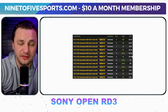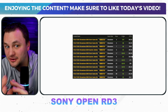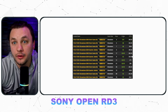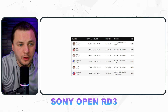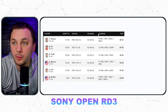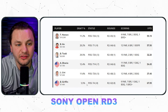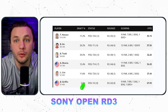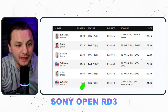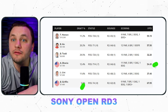I want to call out some of the ownerships from the Round 1 showdown just to show you guys the huge edge we still have on showdown sites. This data has been here for years and a lot of the top plays go unnoticed. Ben Griffin yesterday was one of the best plays priority-wise simply because of his pricing — he was super easy to fit into builds and ended up being only 5% owned as one of the top showdown plays. That was mind-blowing.